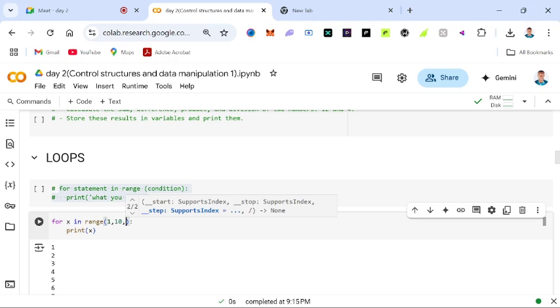Now, what is the step? Step means pattern, that is like the gap between them. For instance, I said 1, 2, 3, 4, 5. The difference between them is 1, 1, 1, 1. Now that 1, which is their difference, is what we call step. By default, if you didn't write the step, automatically it assumes your step is 1. That's how the range function is designed to work. If you didn't write the third thing for the step, it knows I'm making reference to 1.